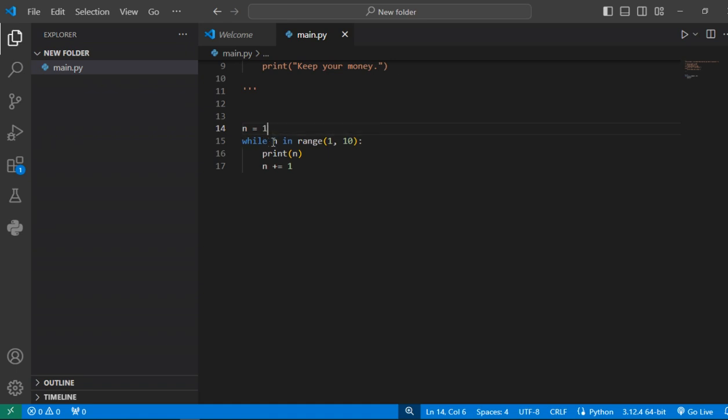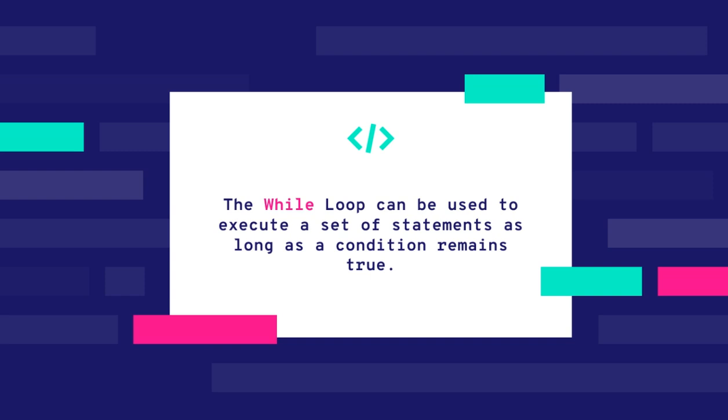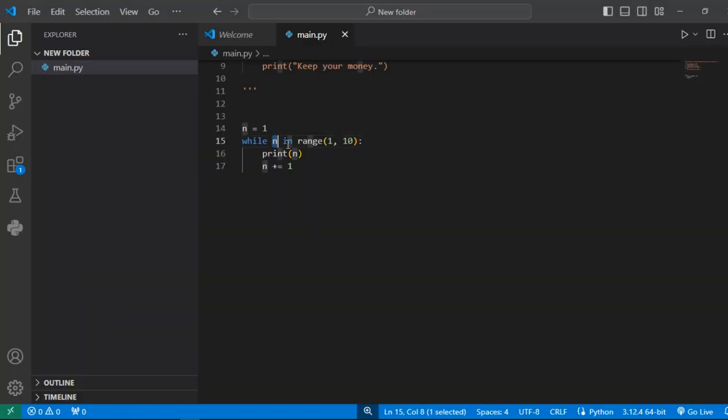Now you say while n in range, meaning while this n exists inside here. Remember that a while loop, like we discussed, executes a set of statements as long as the condition remains true. So as long as this n is inside this range, it will continue to print it.